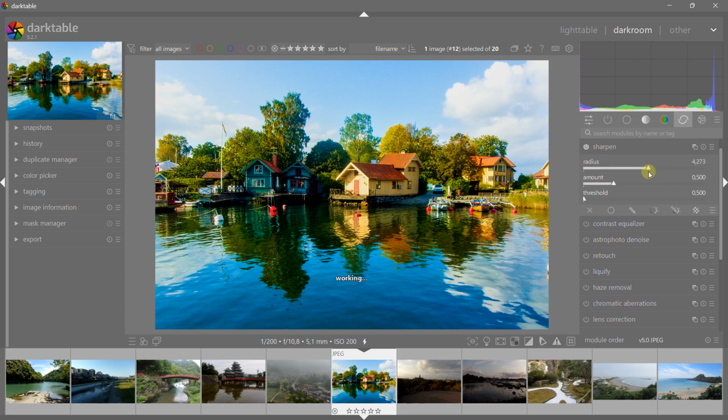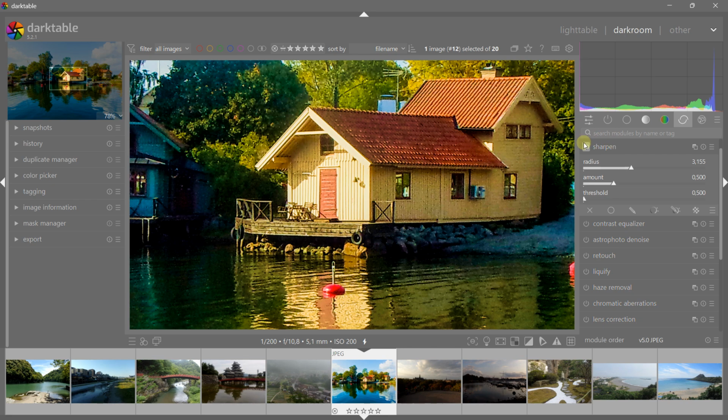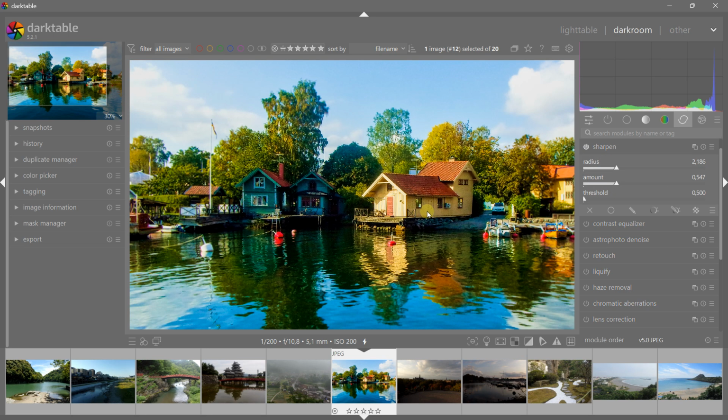With the radius, I can increase a little bit. We don't see too much, you can zoom in here. And now you will see the difference, before and after. If you increase the amount, you will really see the difference between before and after. So I will reduce the radius again. Let's put a smaller amount, like this one, just a little bit, and I think it can be pretty convenient for this image.